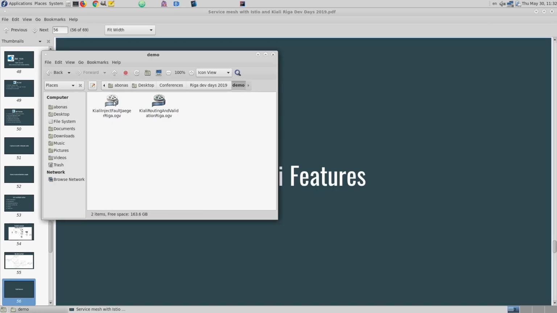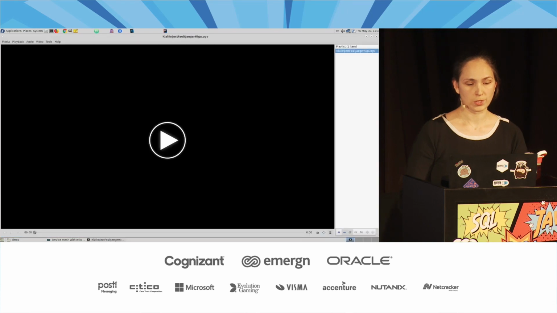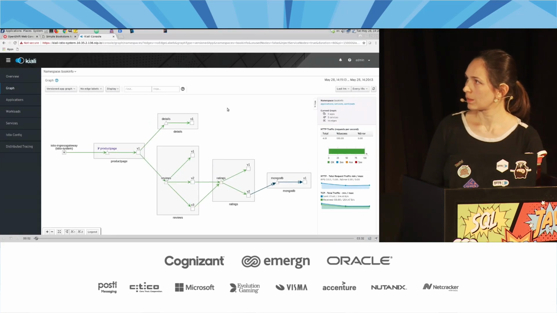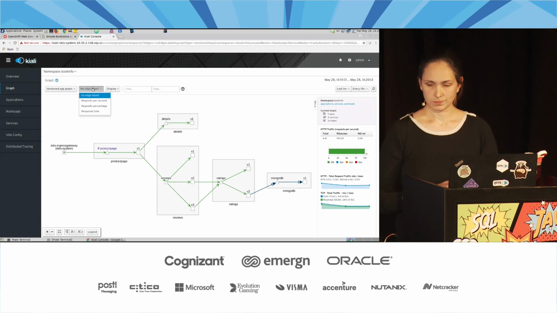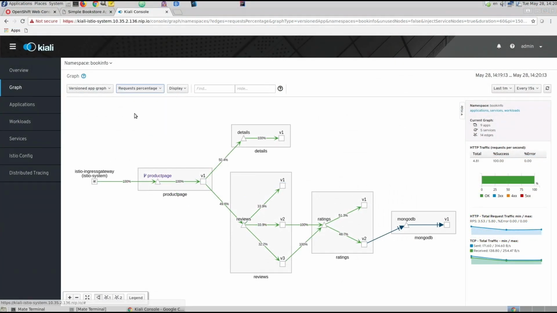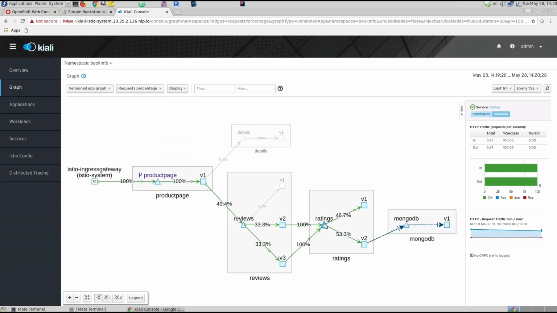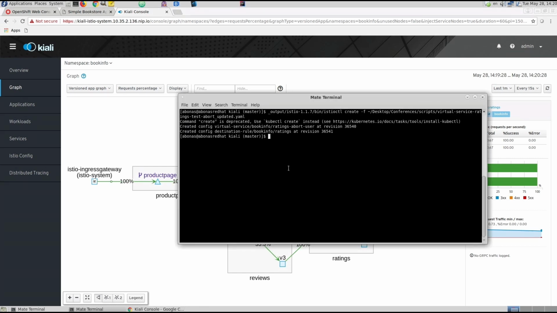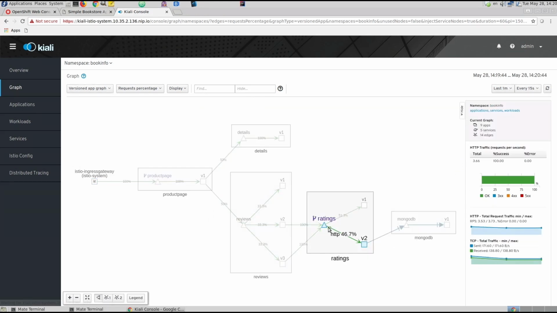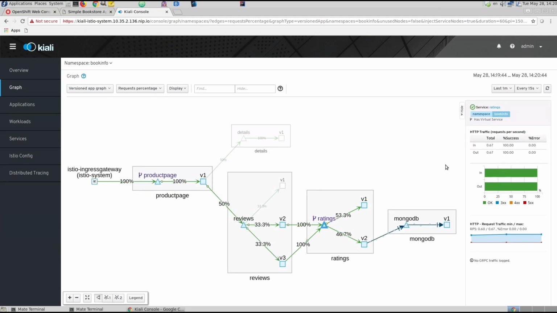Okay, and the second scenario is for fault injection or chaos engineering. And for that, I switched on a nice feature for traffic animation. As you can see, the TCP for Mongo is looking different than the regular one. And here I'm adding a rule with a YAML file. I'm adding a rule that's going to inject some errors that are facing those who are calling the ratings service.